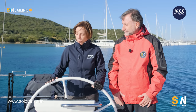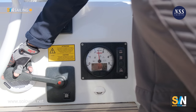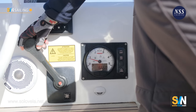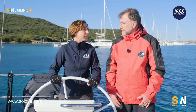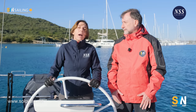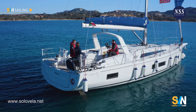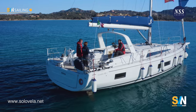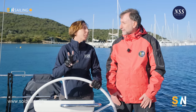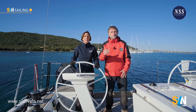In that case, we just take the boat for a few seconds to full speed, so reaching the maximum RPM. Exactly. Then, whatever they are, you just reduce 20%. And that is going to be our cruising speed. Does that work on all boats? It doesn't work on all of them, because boats that are older, from before the 90s, had different materials, so 20% is not going to be enough, but take an allowance of 30% at least. 30%, play it safe. Very simple trick. Let's move on to the next one.